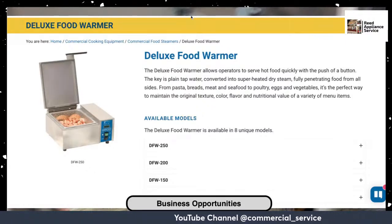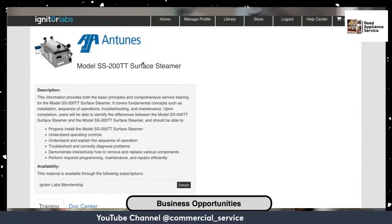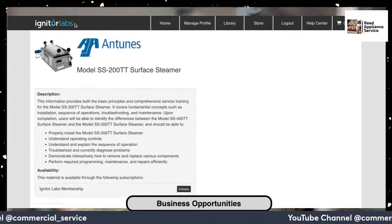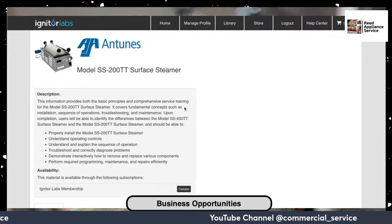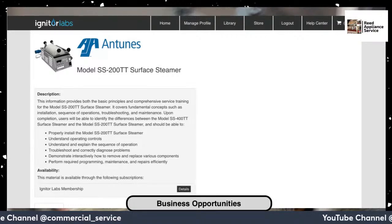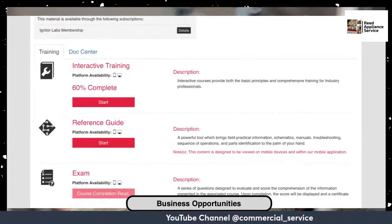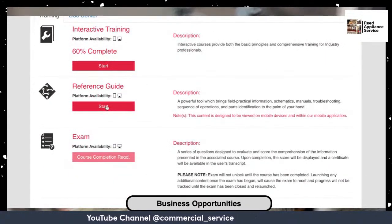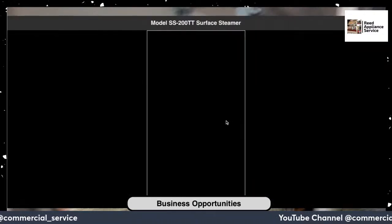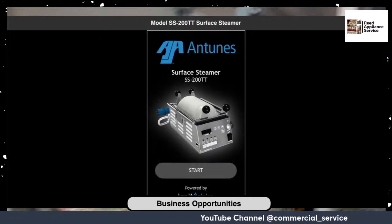I've shown you all, AJ Antunes has training on Igniter's Labs. You can go on there, they have quite a bit. These are the top of the line steamers, which have way more function than the ones you would see at a Firehouse Subs. I haven't even finished all that. But of course, everything else is still the same. The cleaning is paramount with these. The cleaning is where the issue comes from.